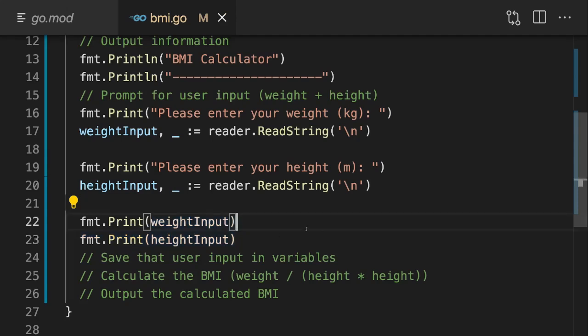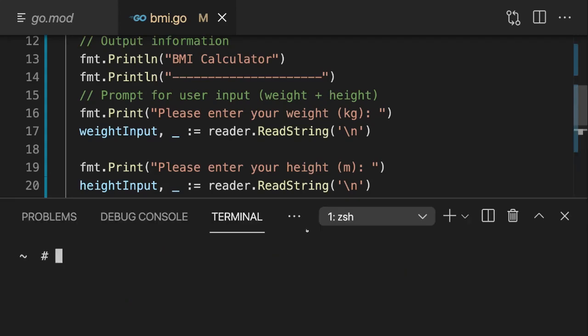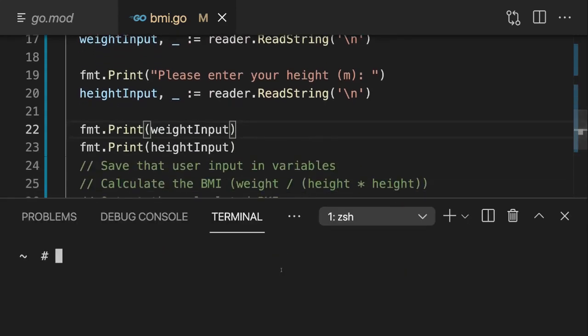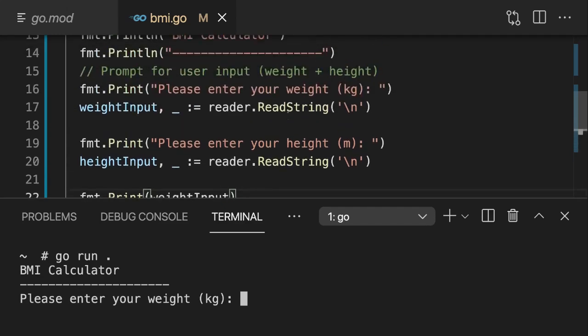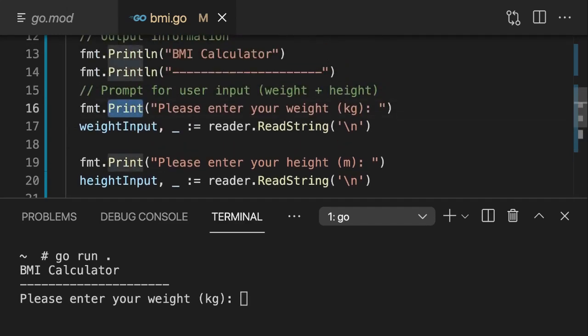So with that, if we save this, and I now open that terminal again here, if I run my module with go run dot, indeed here you see I get this prompt, please enter your weight, and you see that execution pauses now. It placed the cursor here in the same line as please enter your weight, and it does so because we're using print and not print ln here. So we're not adding a line break after this text. Hence we can enter our input in the same line. That's what I talked about before.